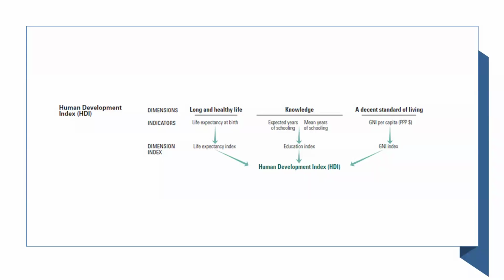In order to calculate decent standard of living, we're going to look at the gross national income per capita, or per person, and we're also going to adjust it for something called purchasing power parity, which just means we're going to put together a basket of things that we think every single person in the world needs. We need to have food, we need to have access to housing. They're going to compare how easily people can purchase the things they need for a good life with the income that they have.